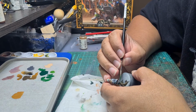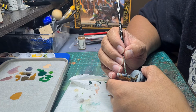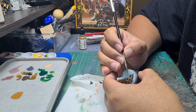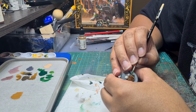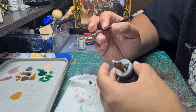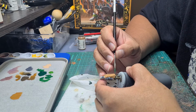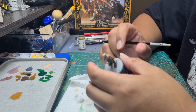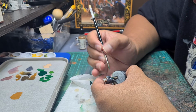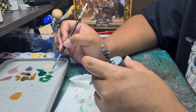Now the green is the primary color that House Estermont proudly wears on their sigils, so I probably want to spend a bit more time with the green in this case, just to make it really pop out from the model. Yeah, just continue along with the green. Alright, so the next layer is a cross between the mid-tone green and the highlight of the green.